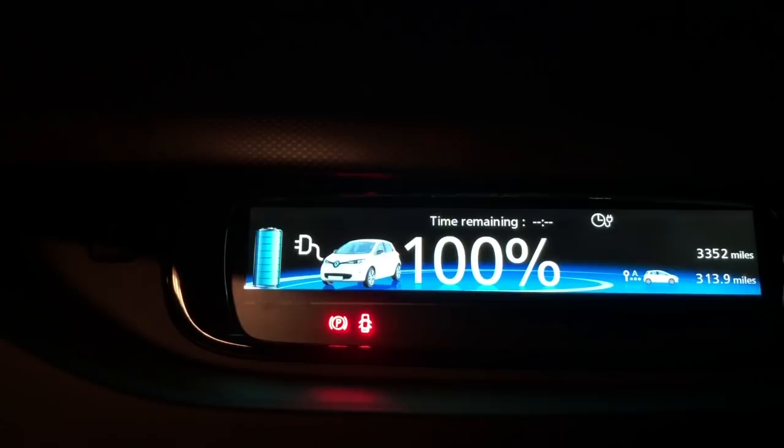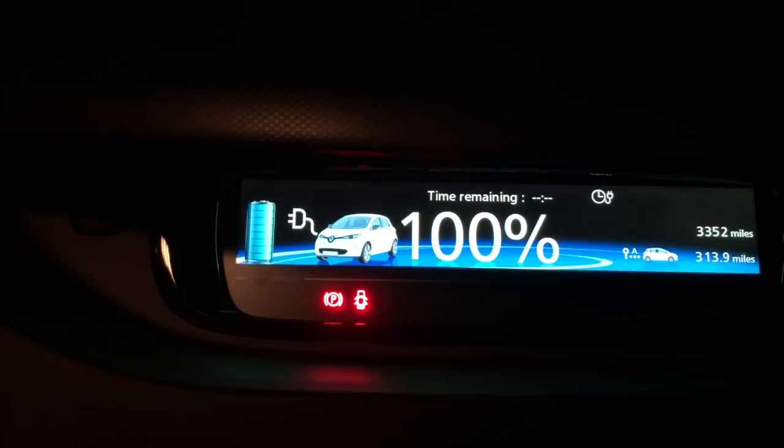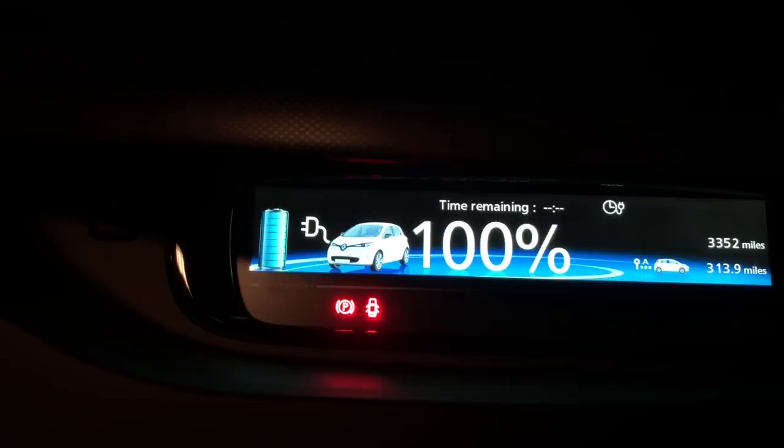Because Milton Keynes trip today, which is 99 miles to my destination. So obviously I can't make it there and back. I will be doing this trip without any charge planning. So I'm going to get to Milton Keynes and then I'm going to look at what chargers are around. I've got no cards on me. I've obviously got my mobile phone so I can install an app if it's needed. But we'll just see how that one goes. I'm going to treat this like a normal car pretty much.